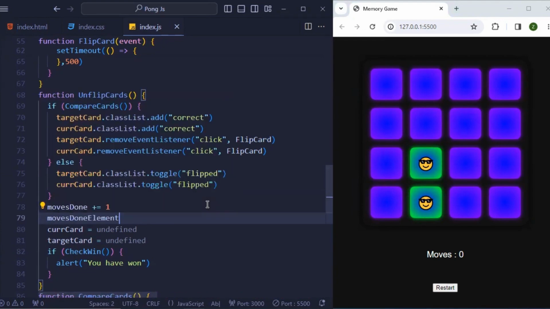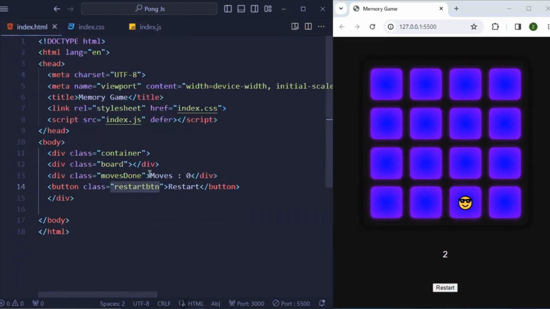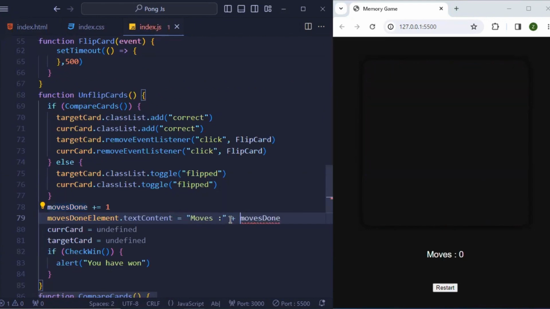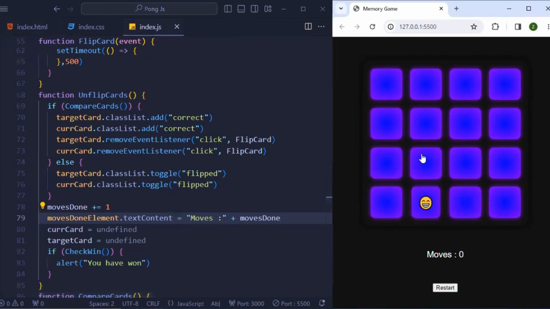So moves done element dot text content is equal to moves done. That's 1, 2. Okay, we just need to append this. This is equal to moves plus moves done. Moves is 1, 2, 3, 4, 5.